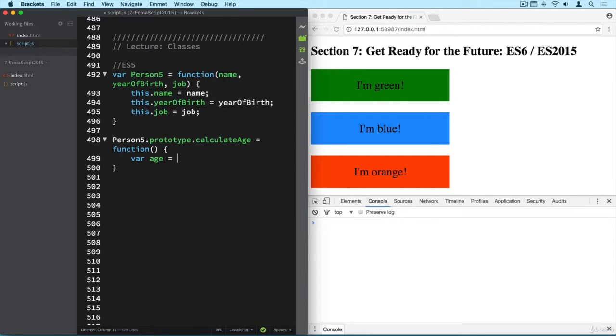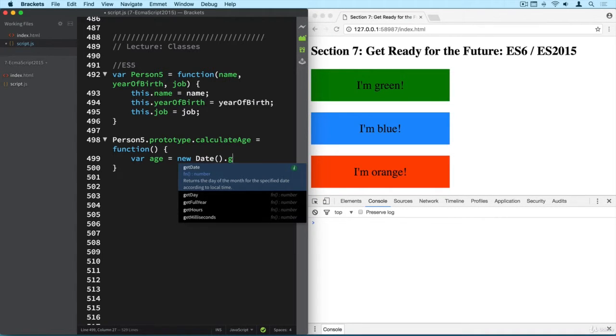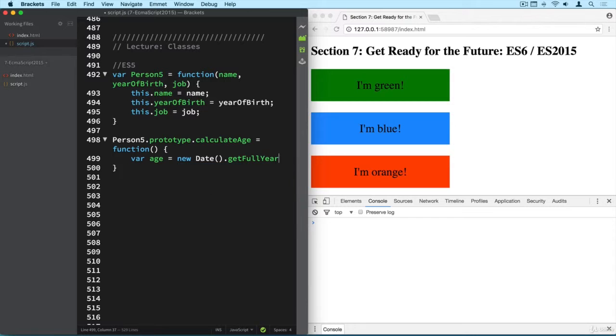So the age is, and let's actually create a new date here so that we are always up to date with the year. So get full year minus the year of birth. And let's then simply log this to the console.